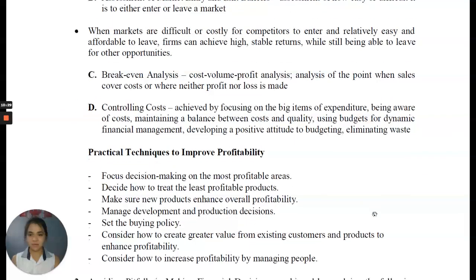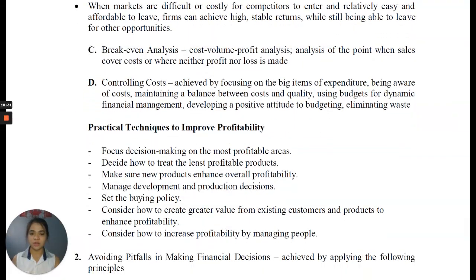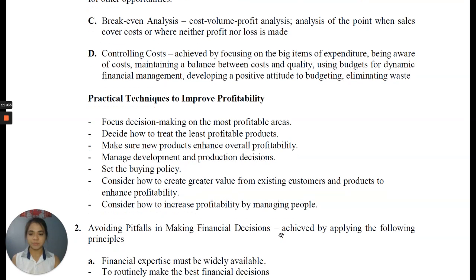The practical techniques to improve profitability include the following. Focus decision making on the most profitable areas. Decide how to treat the least profitable products. Make sure that new products enhance overall profitability. Manage development and production decisions. Set the buying policy. Consider how to create greater value from existing customers and products to enhance profitability. Consider how to increase profitability by managing people.